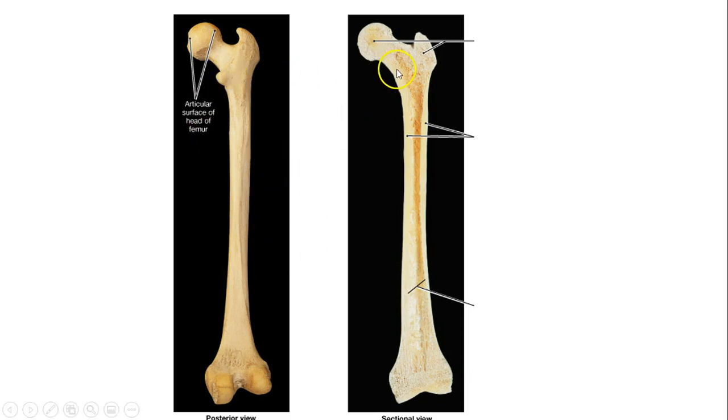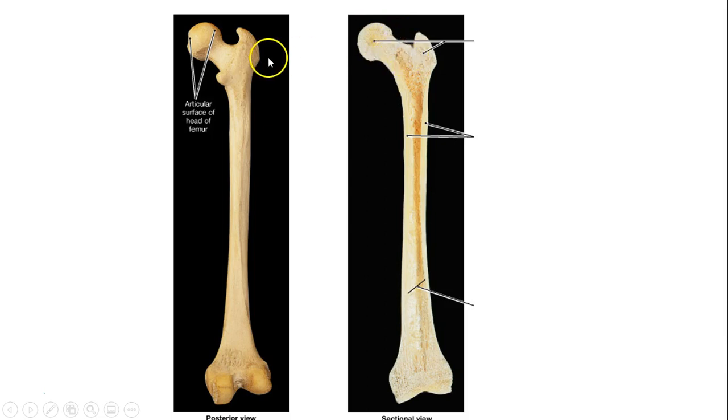All right, this is pretty beautiful. So we took a bone and we sectioned it, right? Now you can see the spongy bone, see the way it looks like honeycomb, right? And towards the outside, the periphery, superficially, you're going to have compact bone. Deep, you're going to have spongy bone, right? These two little guys are pointing at compact bone. The hollow area right here would be your marrow cavity. You can also call it your medullary cavity. There's the head. This is a femur, by the way. There's the head of it.